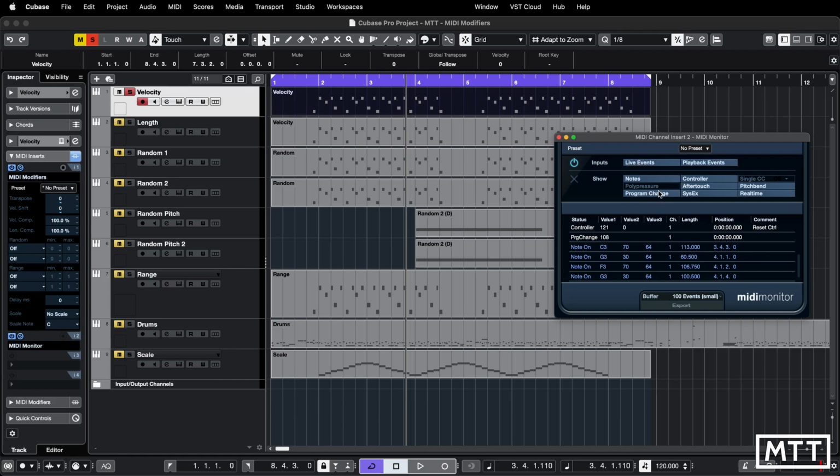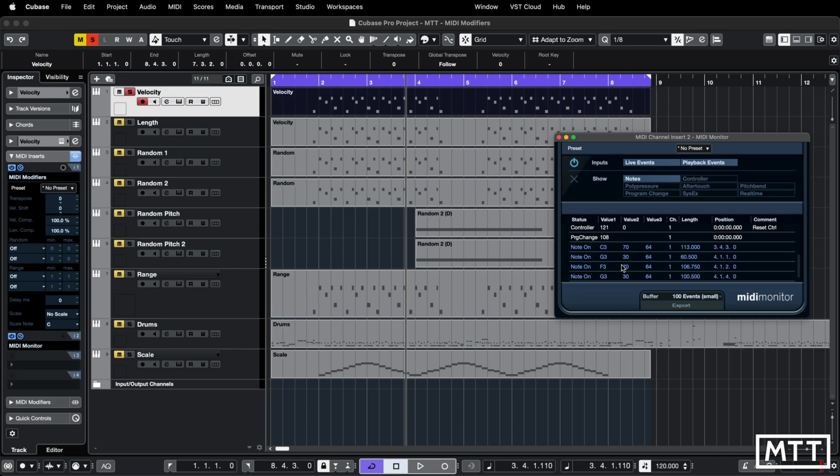Now, again, this can look moderately intimidating because there's lots of stuff here. So I'm going to make sure it's always on top so it doesn't disappear every time I start changing some settings over here. And then I'm going to turn off everything except notes. So when this starts playing back, we will see the note information. So you can see these notes here. And the column I'm interested in is value 2. So value 1 is the pitch of a note, and value 2 is the velocity. So that's how hard the key has been hit.